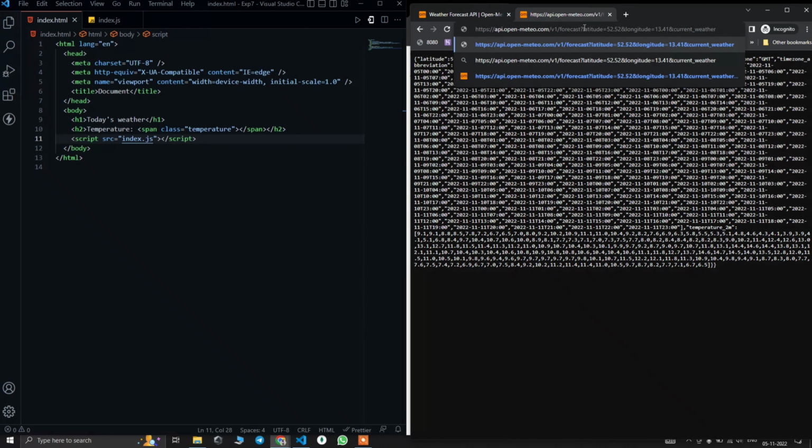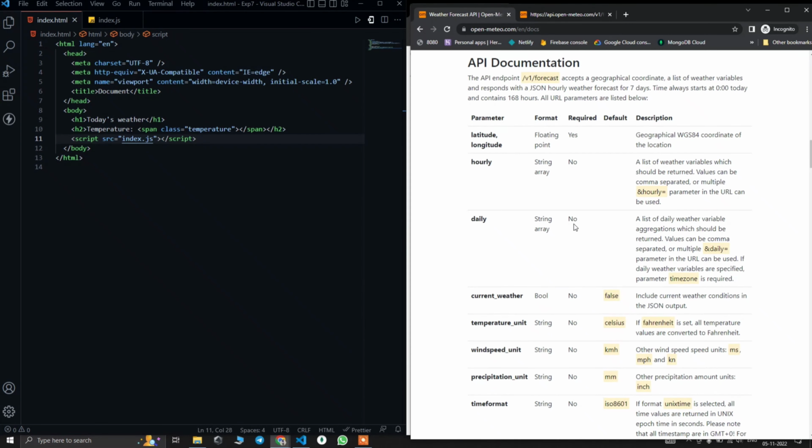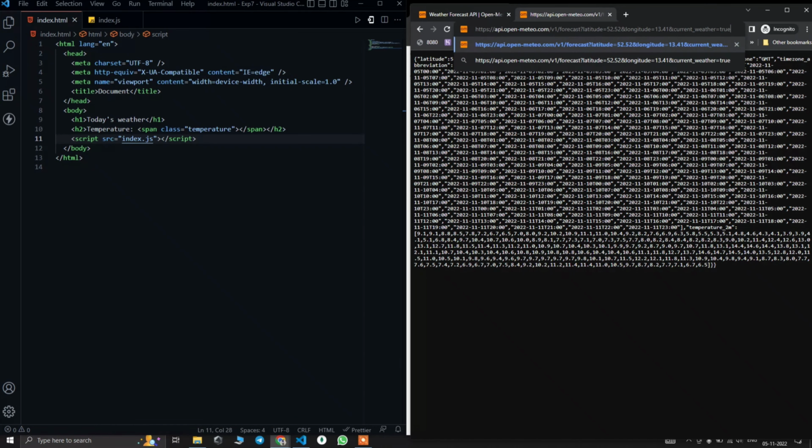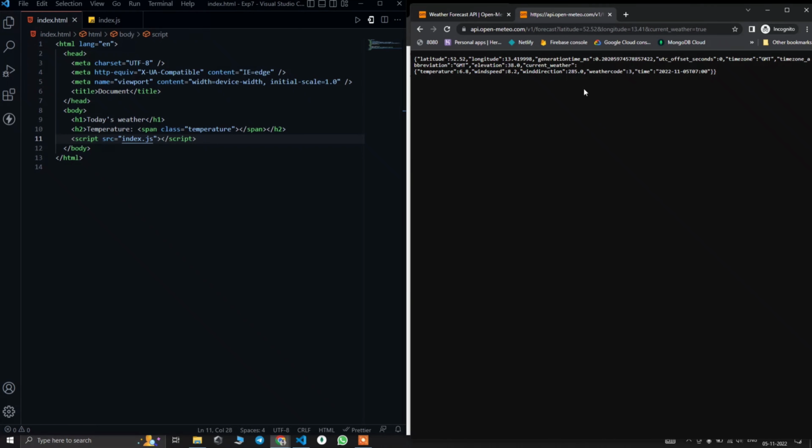Current_weather is the start of another parameter. Now these are all parameters exactly. The parameters are written after a question mark. So latitude is one parameter, longitude is another parameter, and in order to separate those parameters, we use an ampersand. So we need current_weather equal to what value right now. From the API documentation, the default value is false. Instead of false, we are going to use true, because we need current weather in the response from the API.